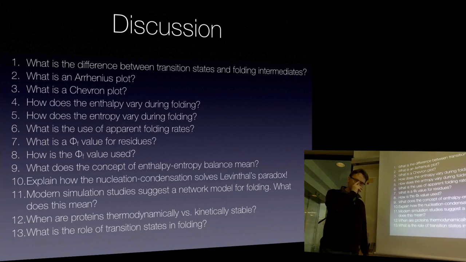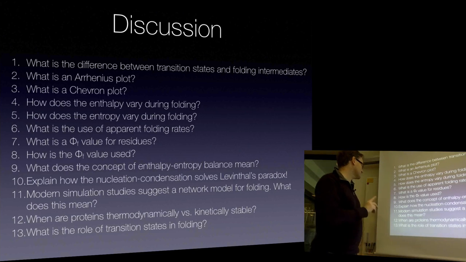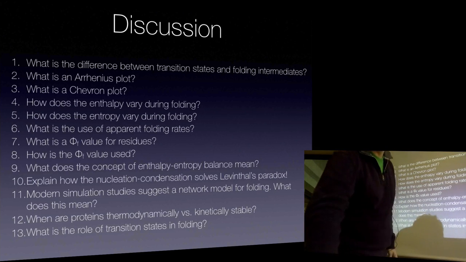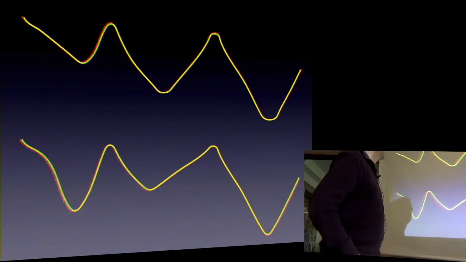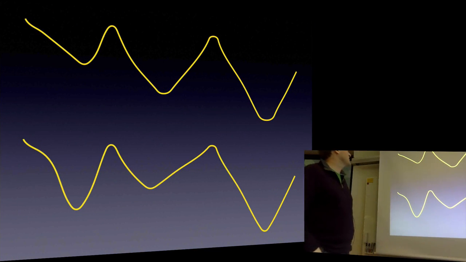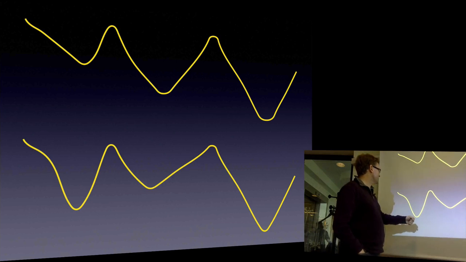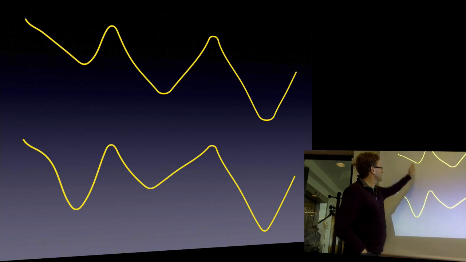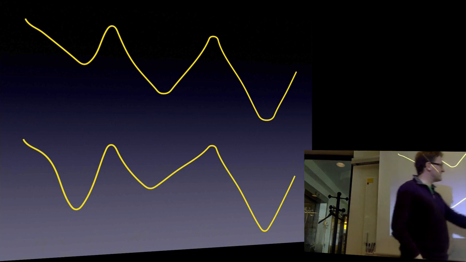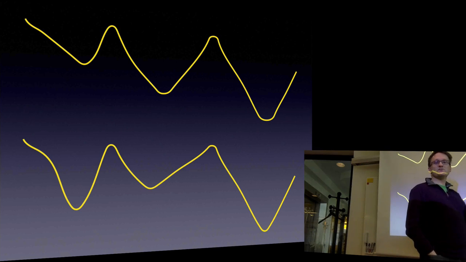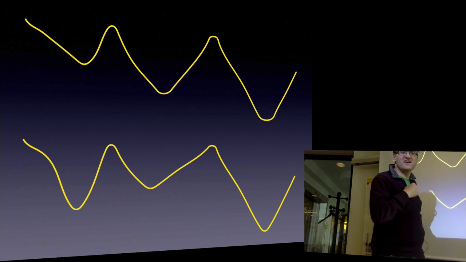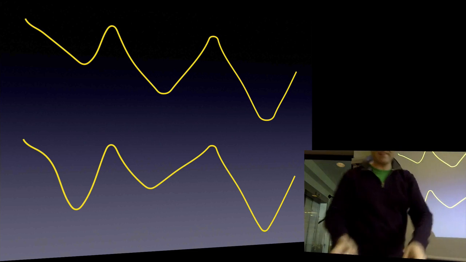I'm going to go up and get those. Hopefully the printer should have worked now, so I'll go up and get today's lecture notes for you in 1 minute. But there's one thing I want you to think about while I do that. Here, I show you two curves. They're not the world's most beautifully drawn curves, but these are two proteins that fold, we can assume. This is some sort of denatured state, non-folded state, and that is the folded state. So which one of these folds faster and why? Think about that for a minute, and I'll go up and get some papers.